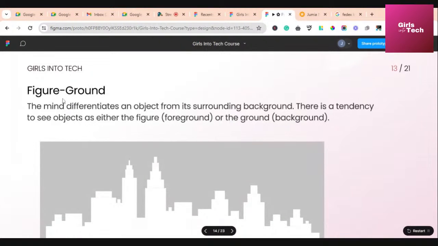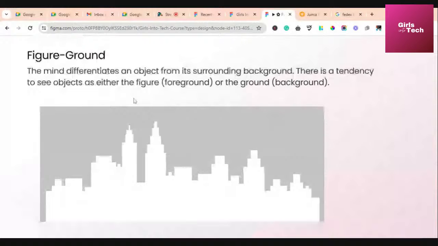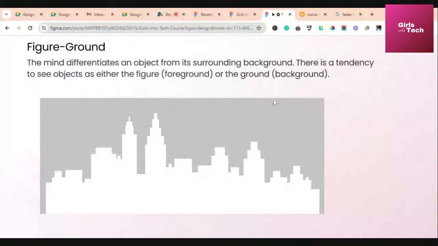So you have figure ground. The mind differentiates an object from its background. There is a tendency to see objects as either the figure, which is the foreground, or the ground, which is the background. Looking at this right now, for me, I can say it looks like a city, and I can see buildings.